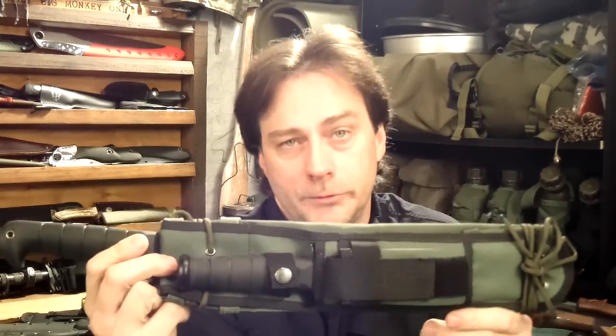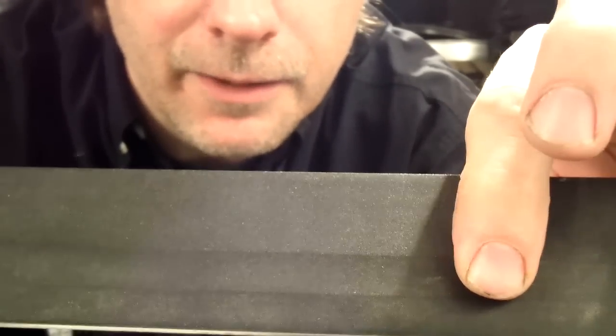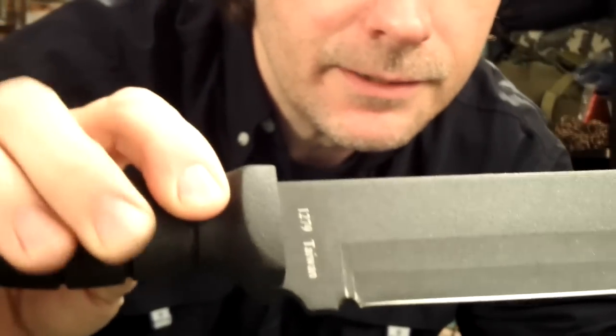Moving on to K-Bar — I think I've got all mine right here. This first one has a bad rap: it's the K-Bar grass machete. It has what's called a duplex grind — like a primary, secondary, and third grind — so it can get a razor-sharp finish. This thing is made for grass, vines, vegetation, and thorns and really excels at it. You don't want to be chopping wood with this. The edge is just so thin, and it gets a bad rap from people trying to baton with it.